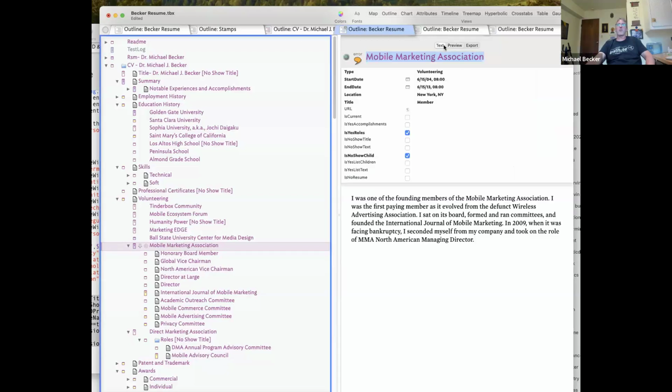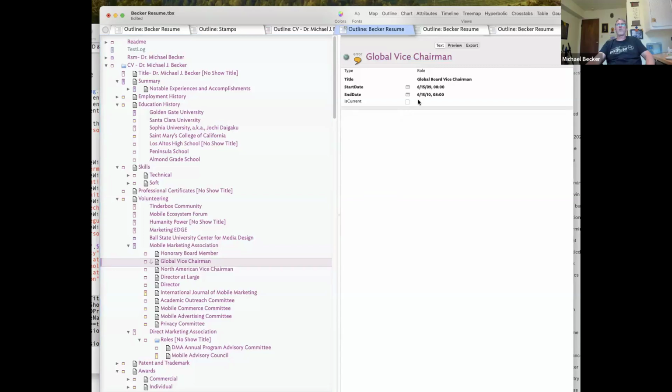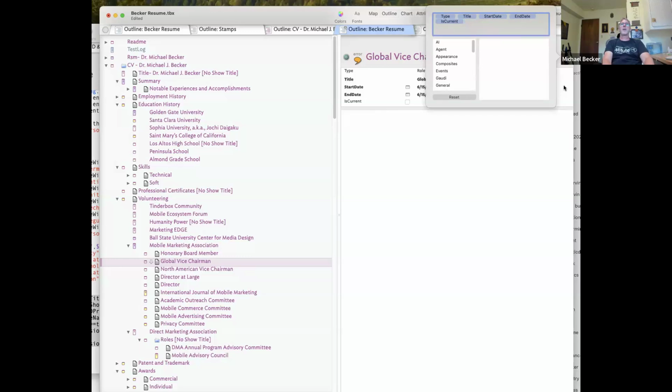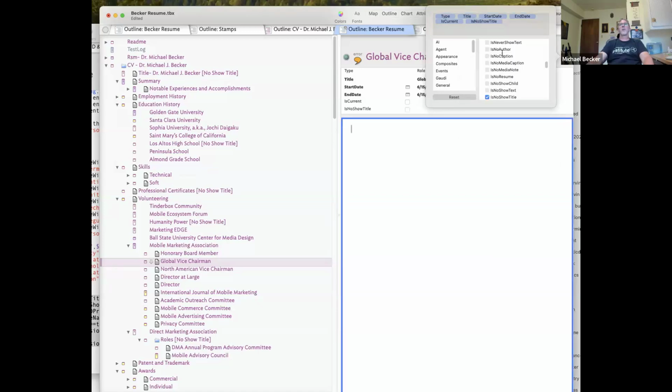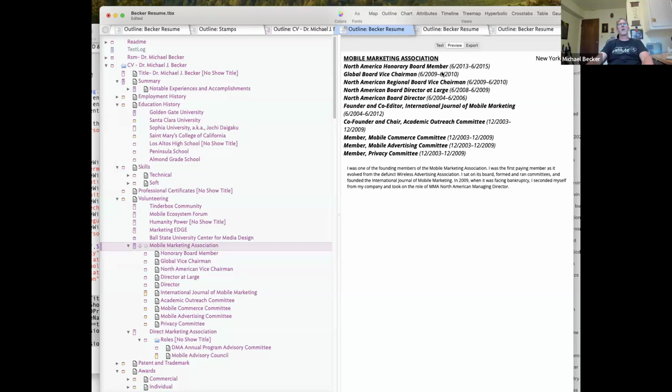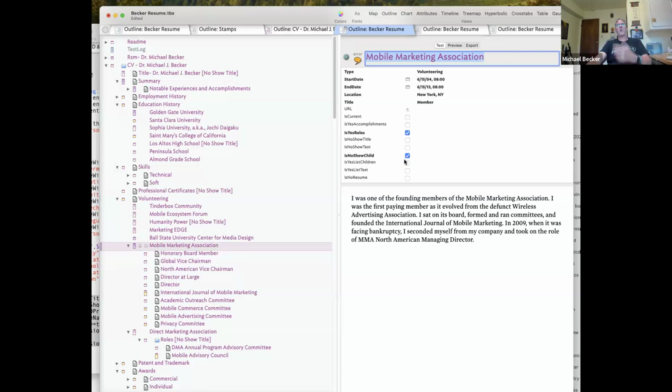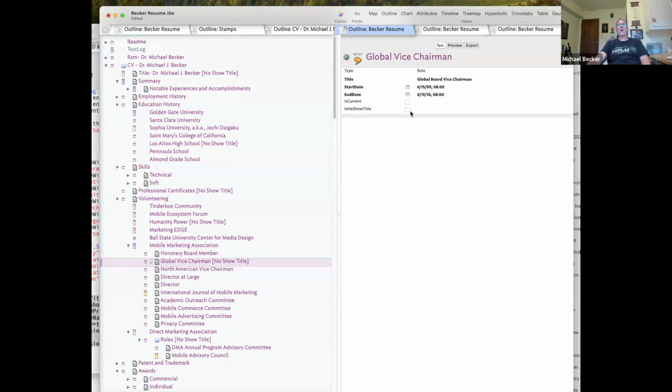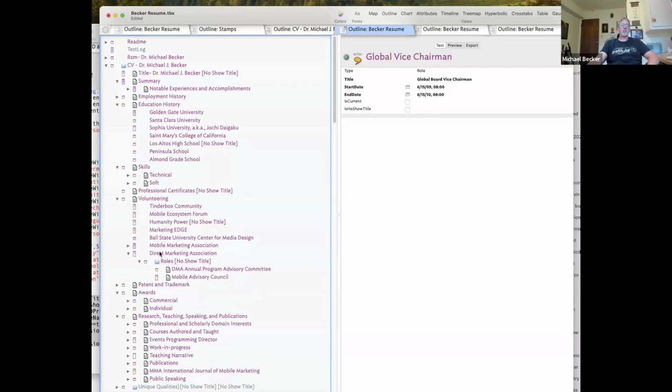And just like before, if I don't want to include one of those roles, I could say, and I don't have it visually shown here, but I can say is no show title. And if I uncheck this global vice chairman role, maybe I haven't done that one yet in that example. But I could add that code in really quick that says, if no show title for the global role, take it out. But I didn't bother putting that functionality in at this point. But it'd be easy to mix and match and copy that.